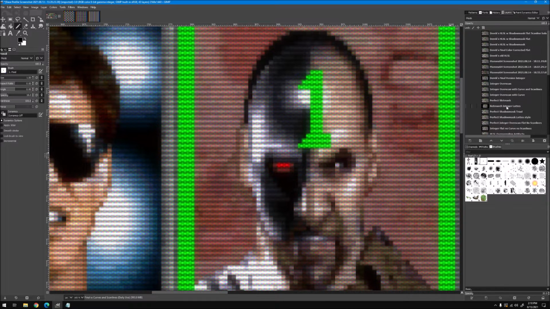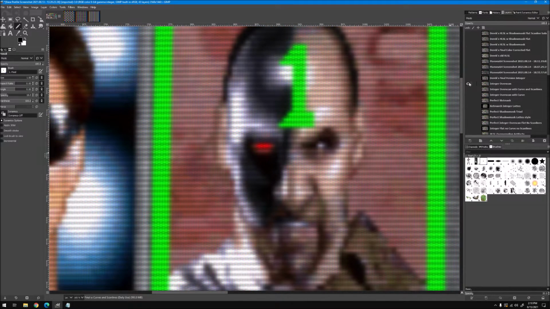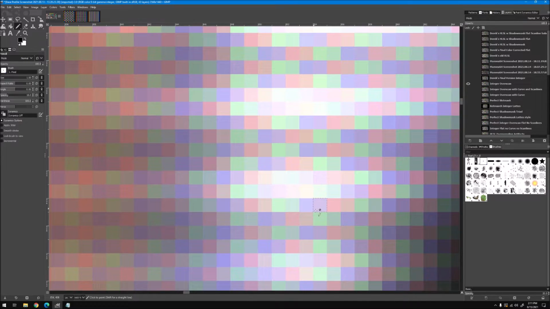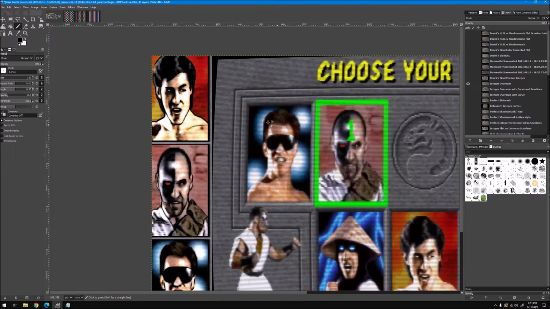I don't want this video to be like 5 hours long. My point is, when shadow mask is your priority, you have to make all kinds of compromises, and you have to start figuring out what works and what doesn't, and what looks right and what doesn't. This is integer overscan, and it doesn't look right because it has curvature. So basically, at the end of the day, it always comes down to this.